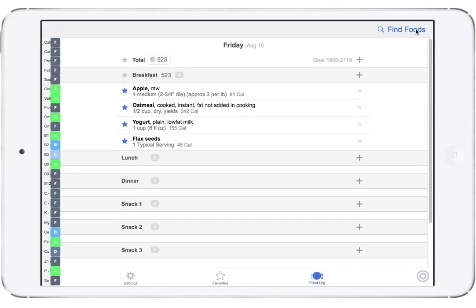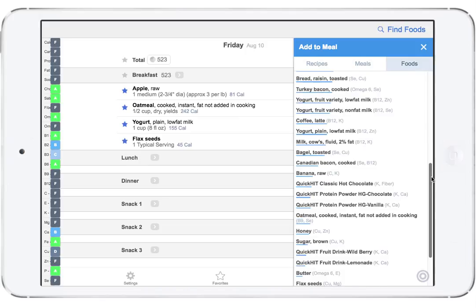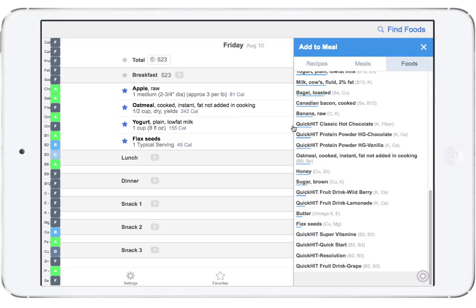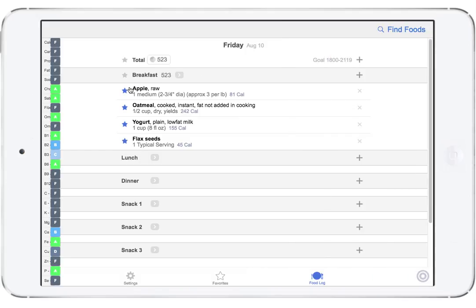So it's very easy from our huge database of foods. There are millions of foods in here, brand products, supplements, anything you would be looking for. And there's also a way to add your own custom foods or voice journal, and we'll take a look at that. But it's very easy to add, star those foods, and then the system is working with you to help balance your diet. There's also quite a few products from the QuickHIT Fit product library, or QuickHIT Fit protein powder and other products. So anything that you'd like to add, you can star and build that list up.